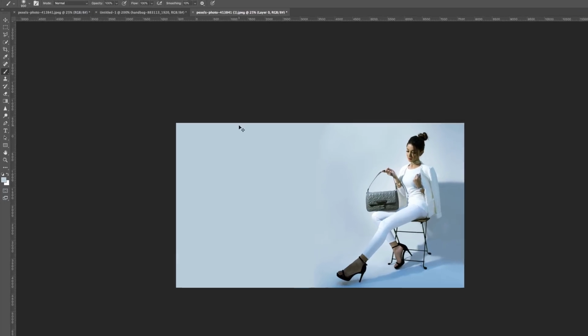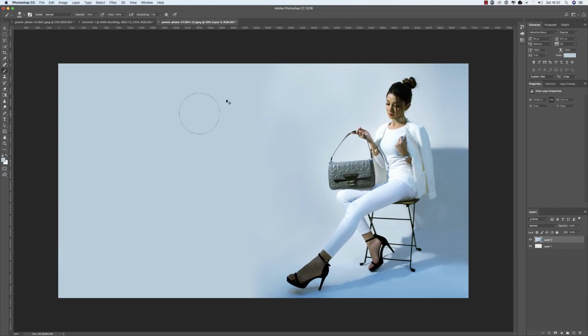Okay, so I'm going to zoom in so you can actually see what is happening here. So making sure that it's now seamless. Okay, so our hero image is almost ready, but we can always add a few custom shapes to make this look a bit more stylish. So let's go ahead and do that.